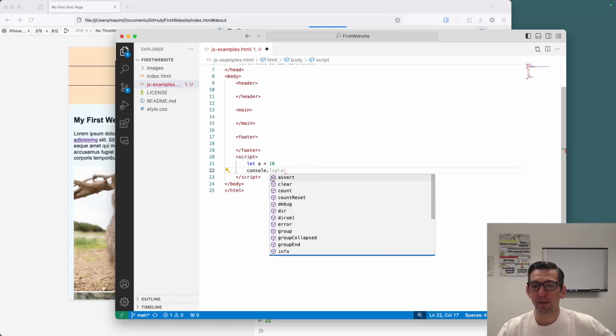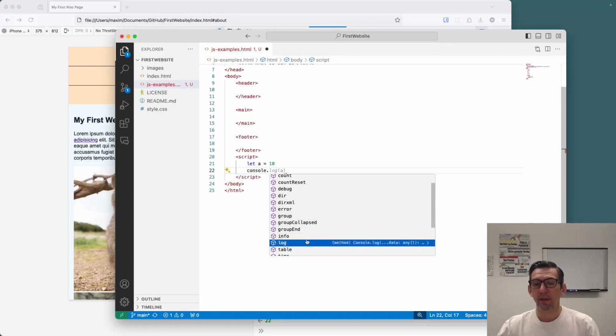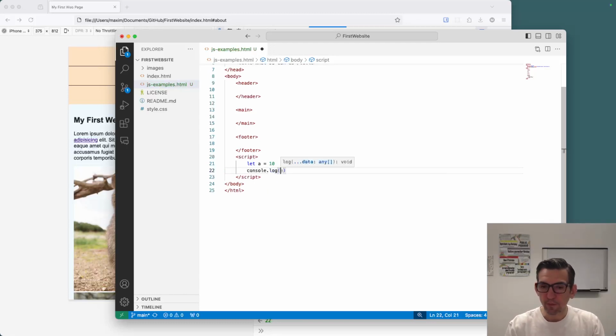So if you look at the helper, you can say assert or count reset or debug or error, right? The most common thing that you're going to see everywhere is going to be console.log. And so that means you're just logging something into the console. You're printing out the value of a variable, for example, into our console, right?